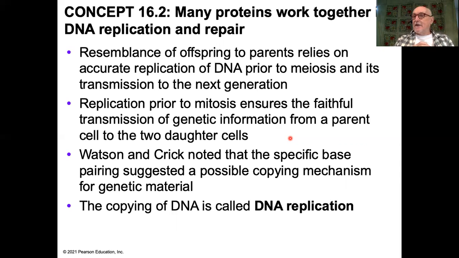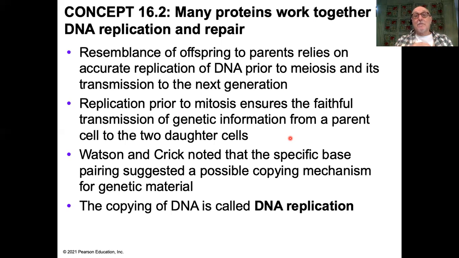So this is a massive undertaking. In a human cell, we have 46 chromosomes, for example, all of which must be faithfully replicated. And the other thing is that when a cell is busy replicating, a lot of the cell function actually stops. So we have to replicate really quickly, but we need to do it really accurately. It has to be done so that as few mistakes are made as possible, because a mistake in replication could introduce a mutation, which can have effects on the functioning of the cell.